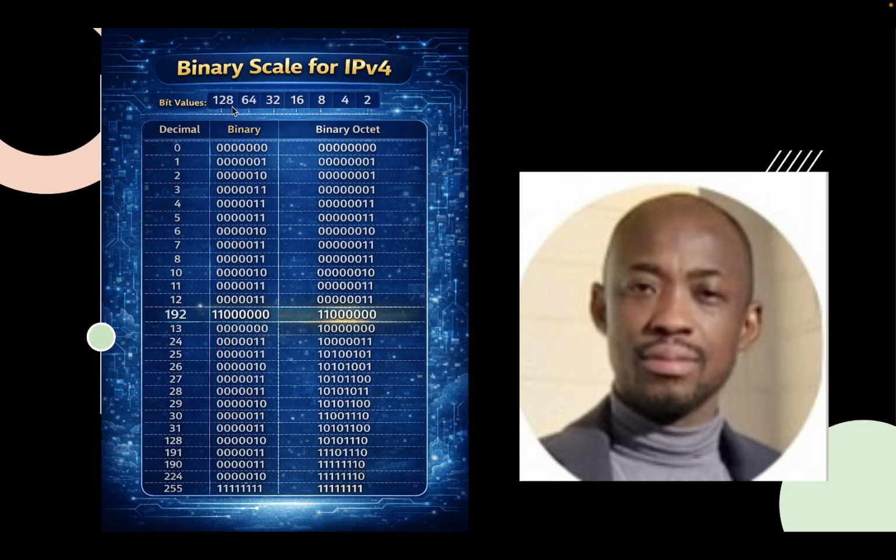You use this. So you want 192. How do you get 192 out from this? You pick the highest number, which is 128. So you take 128 from 192, you only go with 64. So the next one is 64. So 128 plus 64 is going to be 192. So when this is taken, the number is complete or is taken, you put one there.